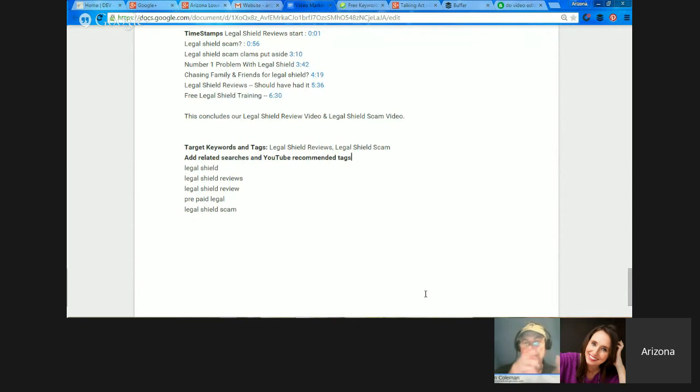So you've got your keywords that you've decided on as your tags, and that's going to be 2, 3, 4, maybe 5 keywords. Then you're going to have your related Google searches that are down at the bottom of your main keyword search. You're going to add those as tags. So these you just copy and paste one at a time. And then as you're uploading, as you're putting those in, you're going to actually get some suggested YouTube tags, and you can take a couple of those that you like and put those in there too.